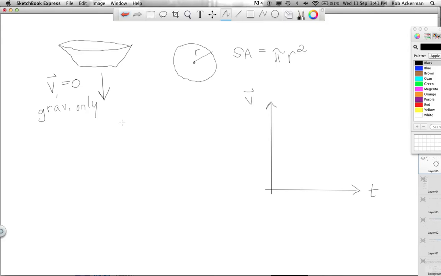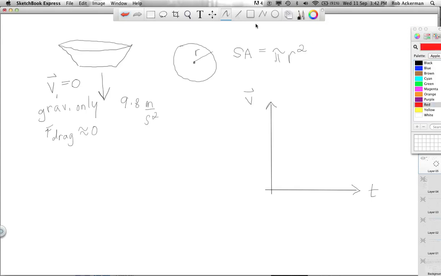And what do you know happens when you let go of something and only gravity is acting? You get 9.8 meters per second squared acceleration. And therefore, at the beginning of falling, when the speed is very low, when the drag force is very low, when I can safely assume that F drag is very nearly equal to 0, if not 0, I'm going to get a sloping up of my velocity-time graph with a slope of 9.8.